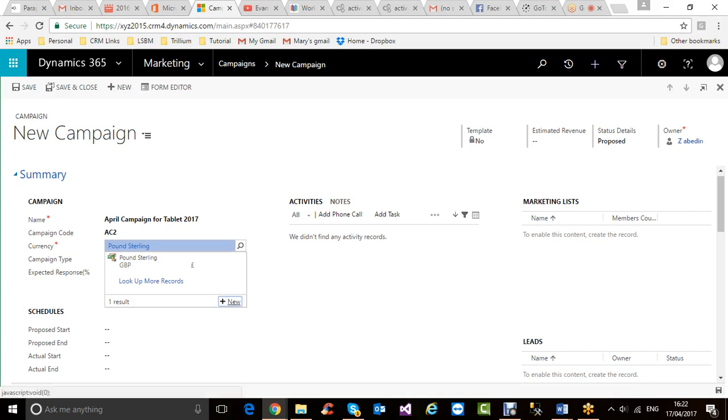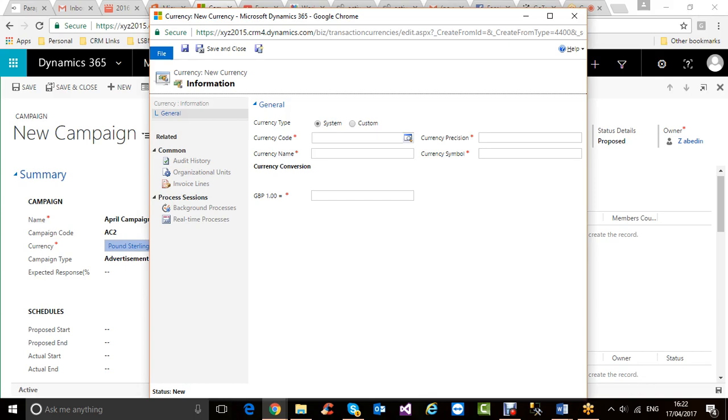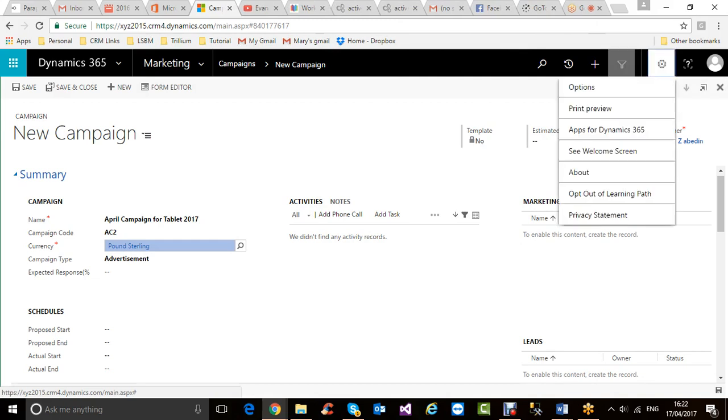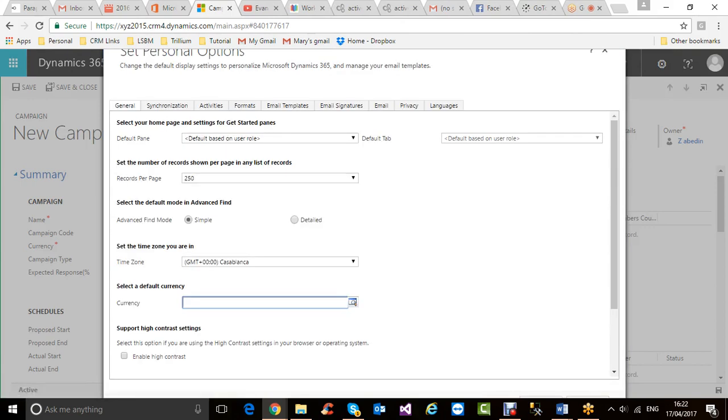In that case, you can go here, click new, and create a new currency. You will see all of them, or you can go to the system settings, in system options. See, this is the system settings. Here also you can change all of this.